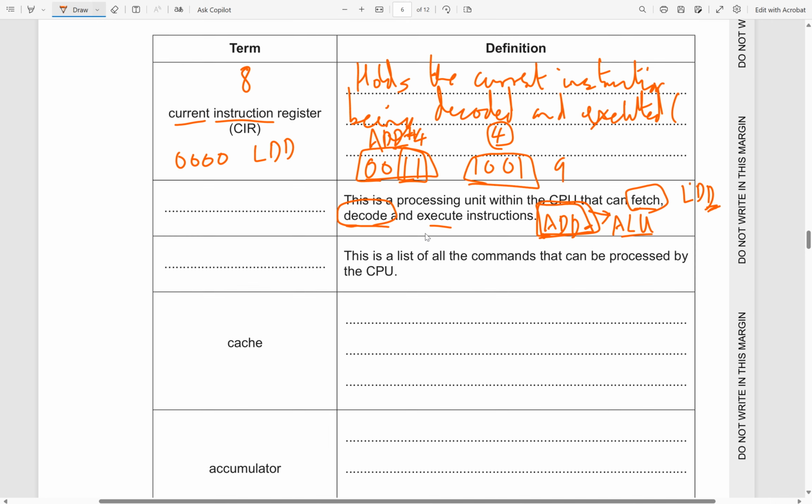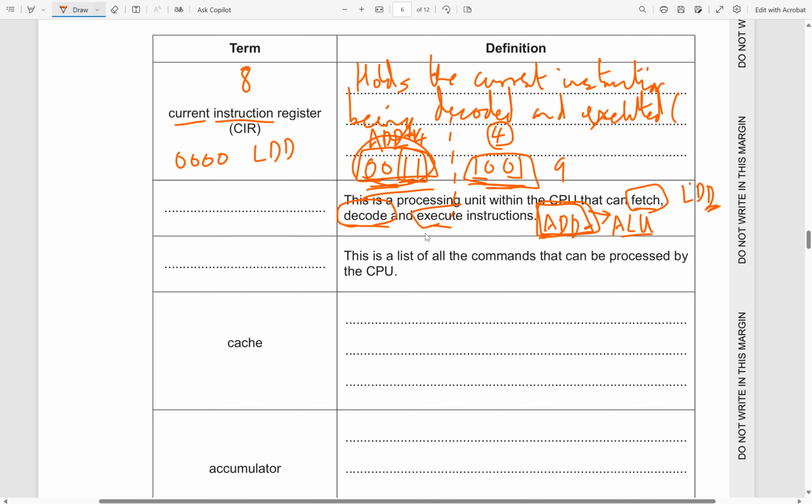Okay, so hopefully that makes sense, what decode is. Decode is taking this whole instruction, 0011 1001, those 8 bits, and breaking it down into the opcode, the actual instruction, and the operand, the actual data. That's what decoding is. And I guess that's similar to what I said about images, where you have this long stream of bits, and they have to be split into the individual pixels. That's what we're doing when we're decoding: we're splitting this into the opcode and the operand.